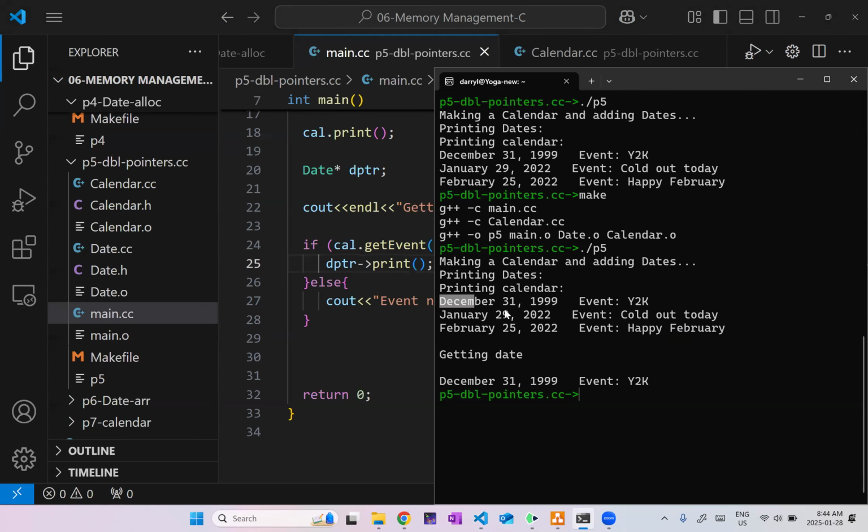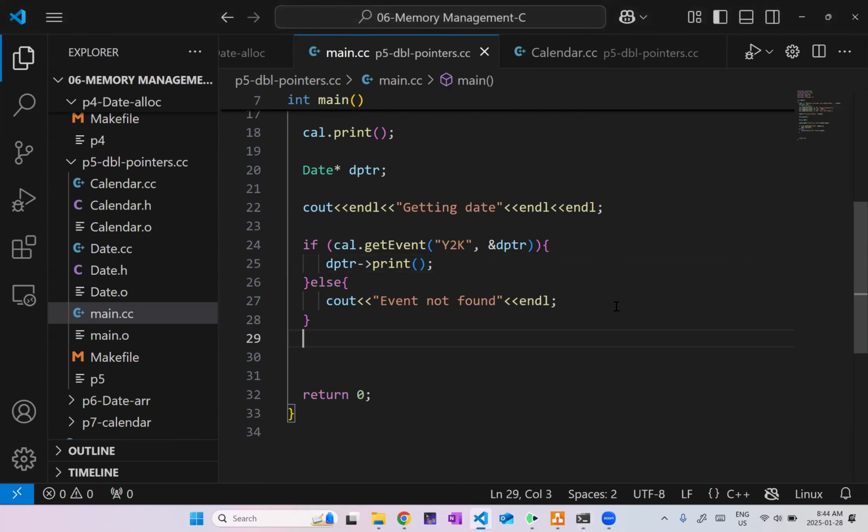Okay, so my calendar, December, January, but I'm interested in this y2k thing. So when I try to get to that y2k date, it returns true, and I've assigned that date pointer to my output parameter. All right. Not very intuitive, kind of clumsy. This is more of a C thing, but of course, with C and C++, there's a lot of mixing that happens, so it is good to know how to do this.